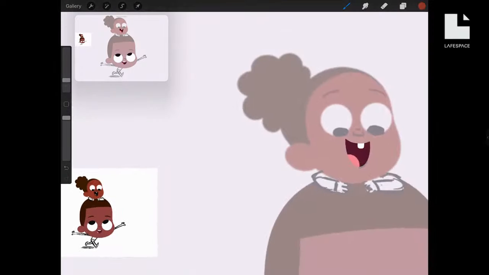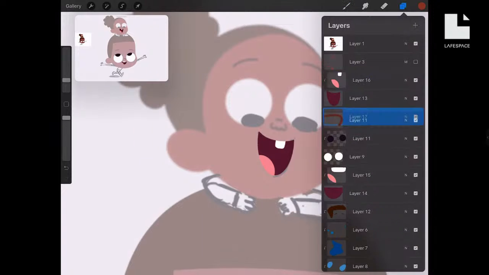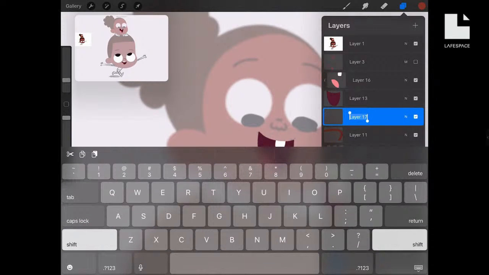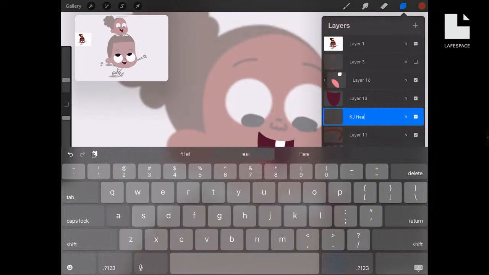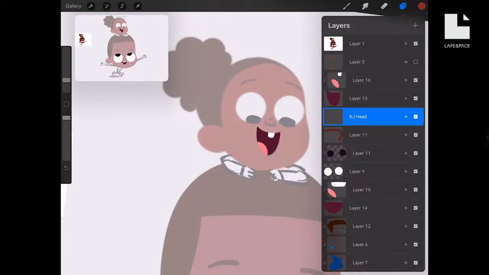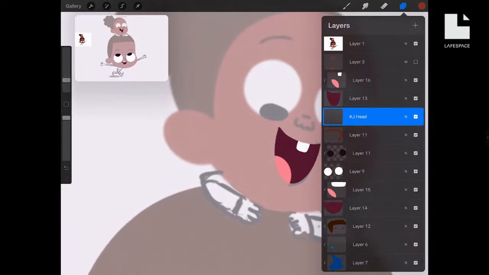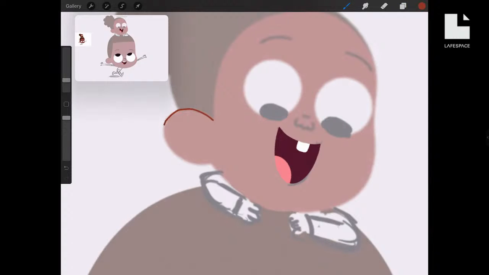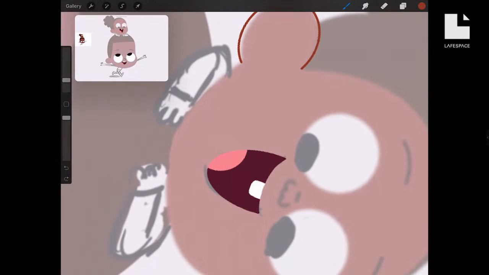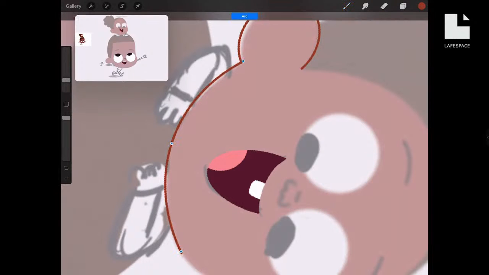I'm gonna go ahead and just pick her color so I can just do a quick fill. I'll actually label this just so I can keep track of it. And I'll actually have to bring this head layer down because I wanted part of the clip and mask from the earlier layers. Actually, I don't even need to do that. I'm more concerned about this area here since it bleeds over into other areas. Just gonna edit that shape down, make sure everything is nice and smooth.